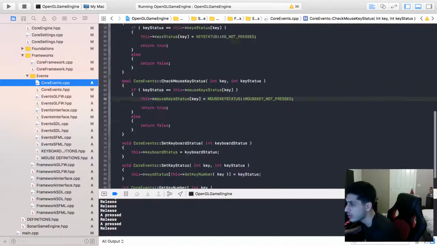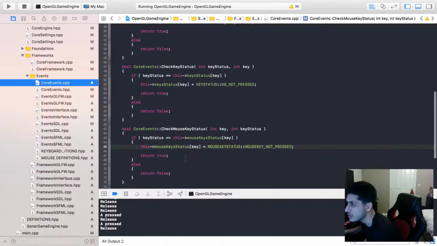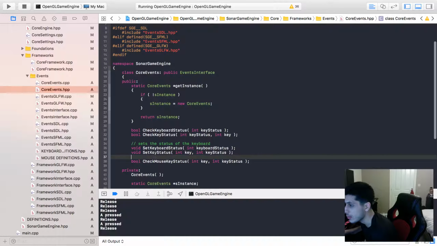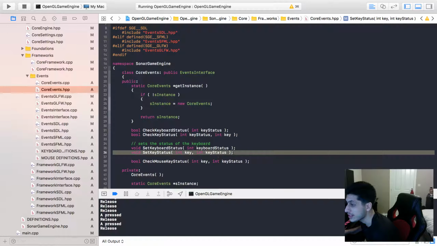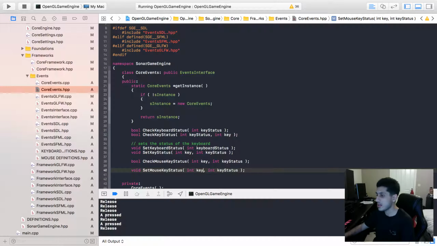Go to the core events, check mouse key status. We set mouse key status, essentially doing what we've already done here. And we need to do one similar for set mouse key status. Set mouse key status, and I'm happy with that.